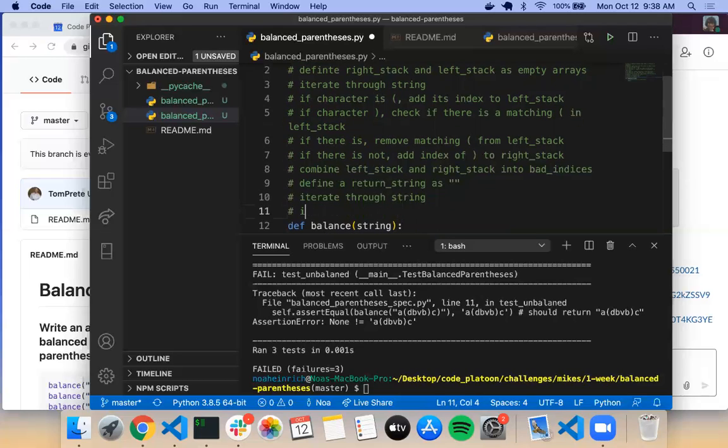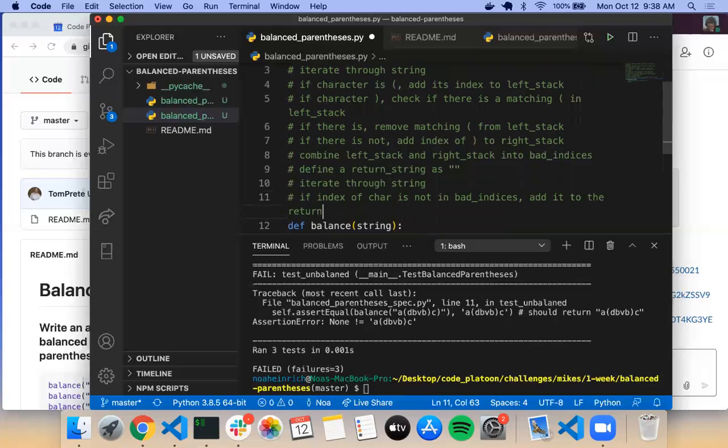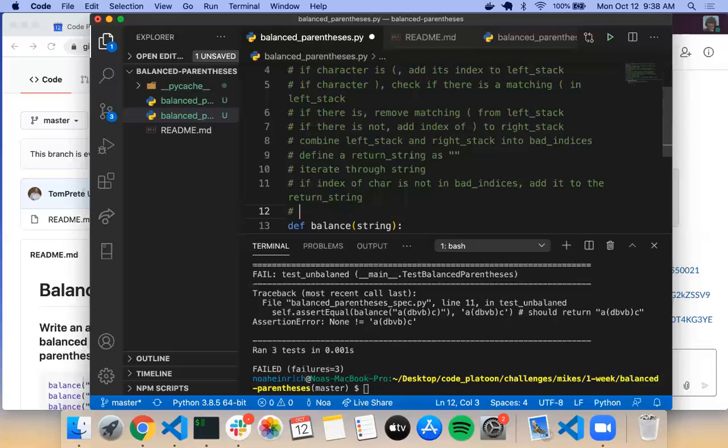And I'm going to say if index of char is not in bad indices, add it to the return string. So we have this list of all of the indexes we don't want to keep. So if it's not a bad one, we add it to that. And at the end, we return the return string.